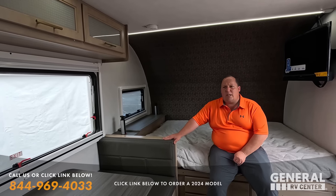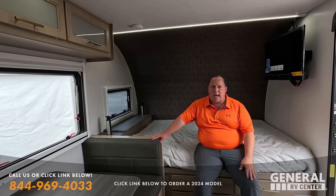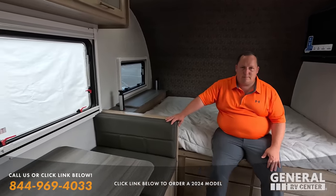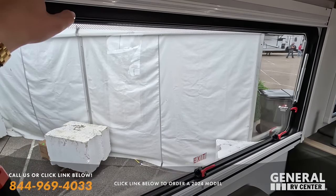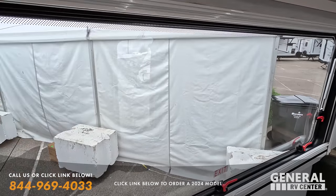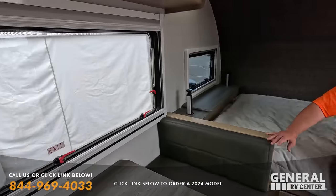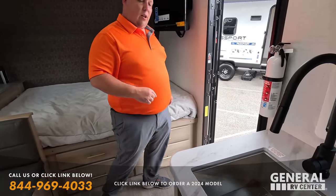When we get to these really popular brands, I was talking to Kevin — are we going to pick them up at any other General locations? When your territory is already covered nationwide, it's really, really tough. This reminds me of the windows on the European motorhomes. So they have the nighttime shades or the daytime ones. Very nice. And then there's a traditional Outback behind — let's take a look at that one.